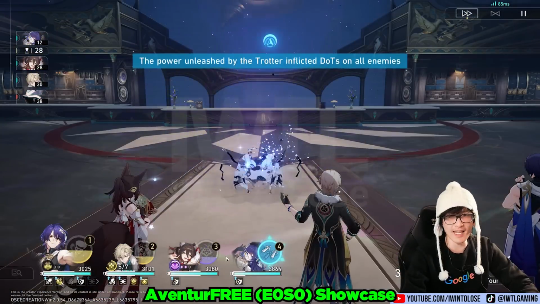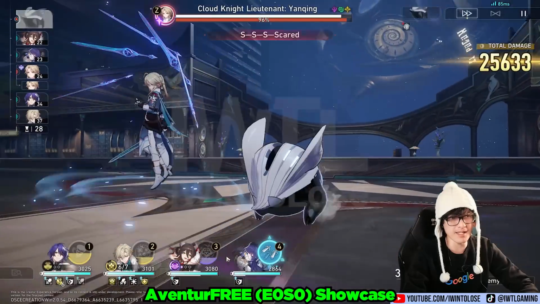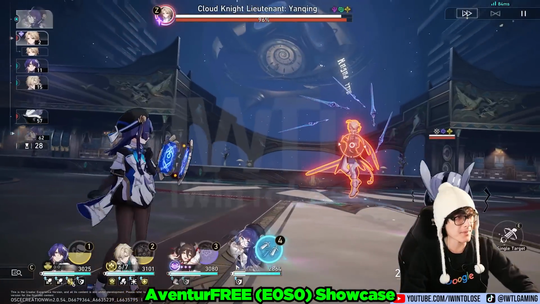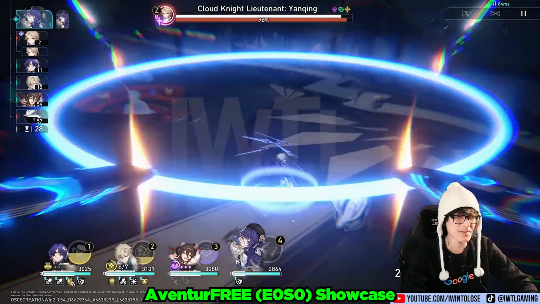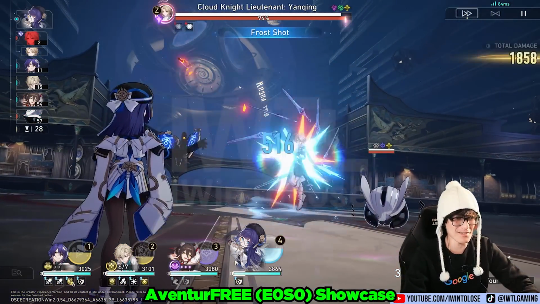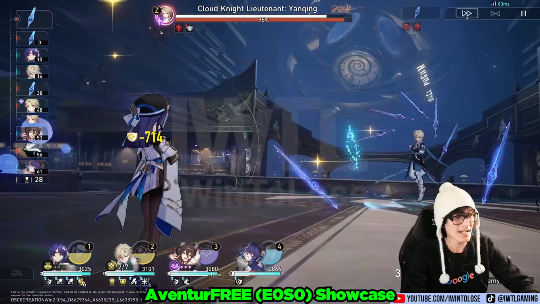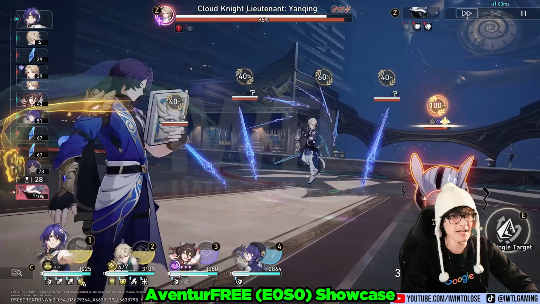In order to get a free arrow to the knee to Yanqing, or I guess a giant pencil to his face. I think it didn't crit though, which is kind of unfortunate. Anyway, well, yes, I am yapping a lot, but you guys signed up for this when you clicked on this video because, you know, you're here to listen to me yap as I talk about why Aventurine is good and useful. But anyway, obviously, Dr. Ratio's follow-up attacks also are very, very nice for this team.